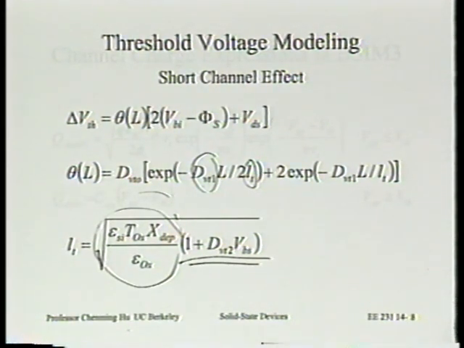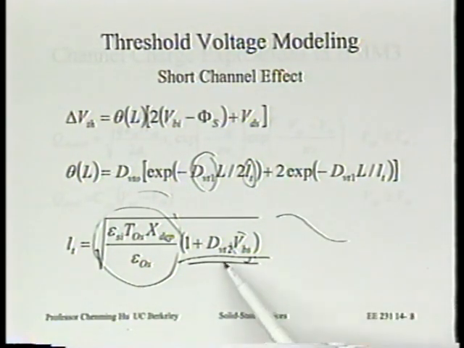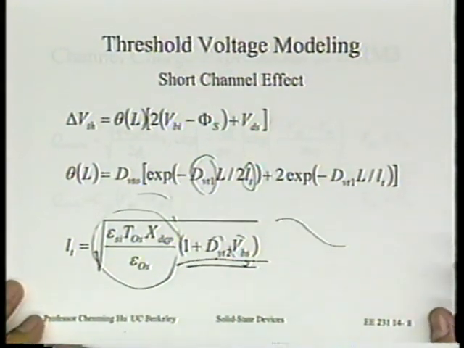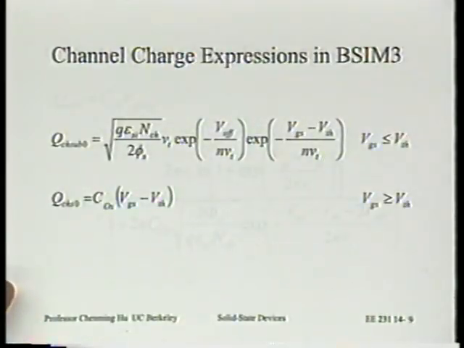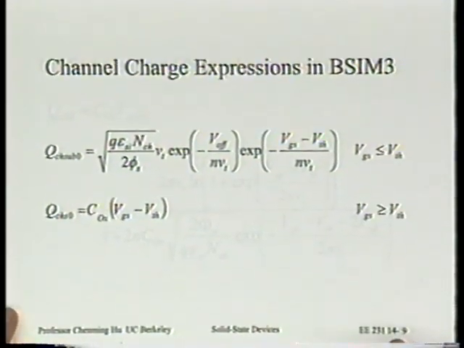Let's scrap that. Right? And also, we know that the VBS dependence is not very well captured by this X depletion. Because after all, the depletion region is not even flat. Is that right? So empirically, it appears that by adding this with this as a fitting parameter, one can fit the result better. So that's how this model came about. You start with a core physical model that you feel pretty good about, and then you have to make some compromises and allow the user some flexibility to get to the kind of accuracy that a circuit designer really wants.